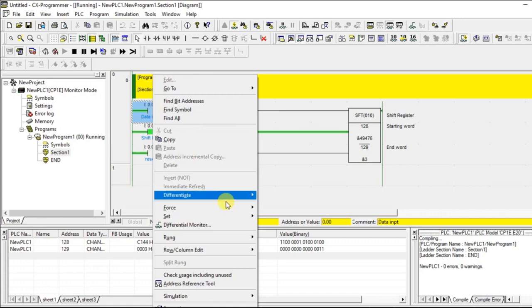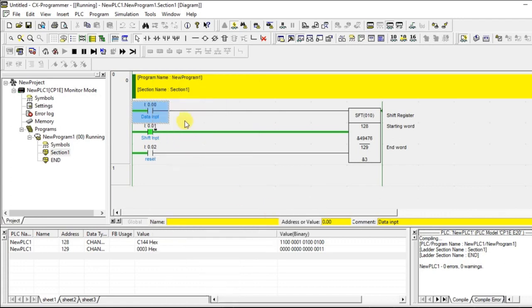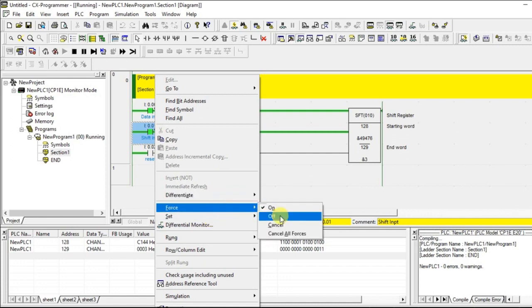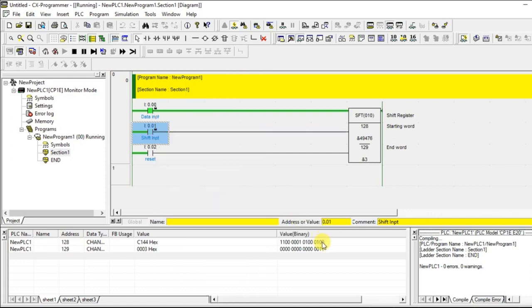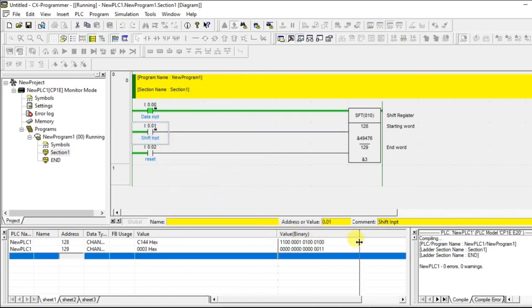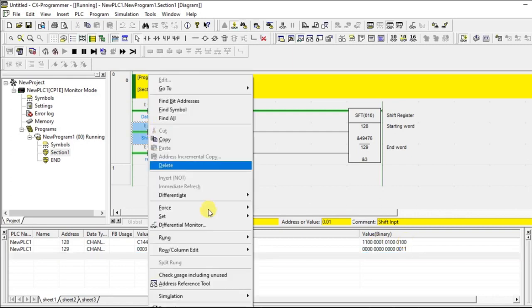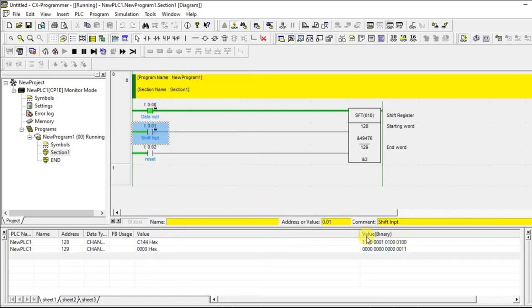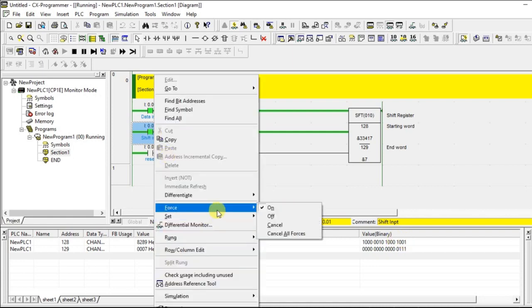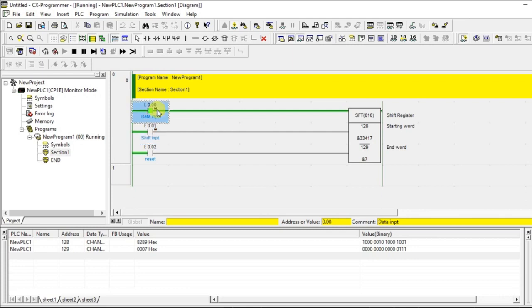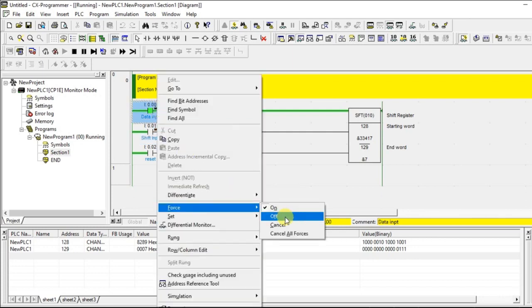What if I have a 1 here? So I'll turn on the data input. Okay. Now give one more pulse. So now what will happen? 0 will be moving to the first bit, and here 1 will be added. So look at that. 1 is added here. So like that you can move 1 or 0, depending upon the data input.